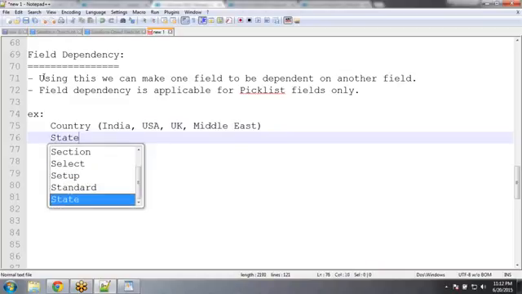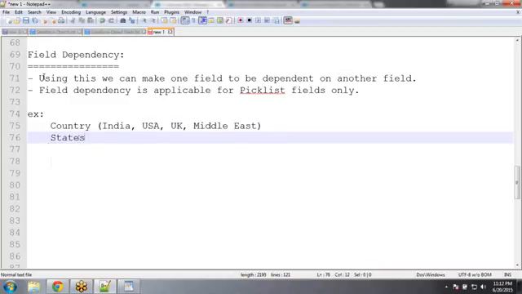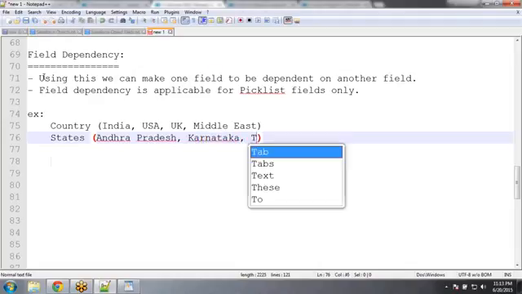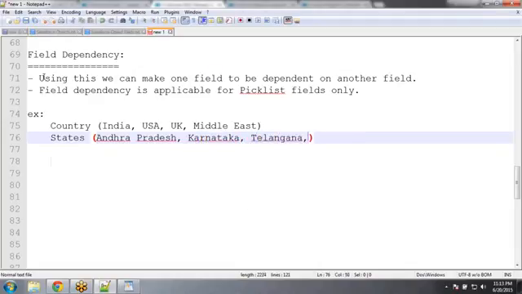We have some states as well, state values like Andhra Pradesh, Karnataka, Telangana, Tamil Nadu. Like that, so many states are there.